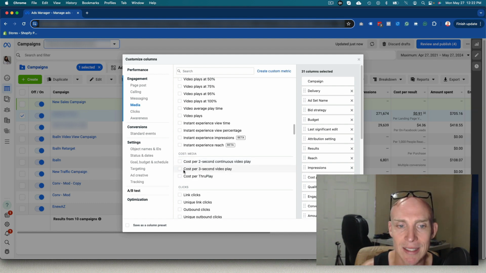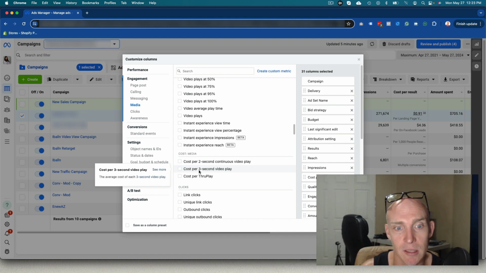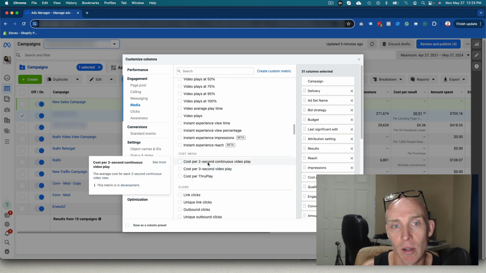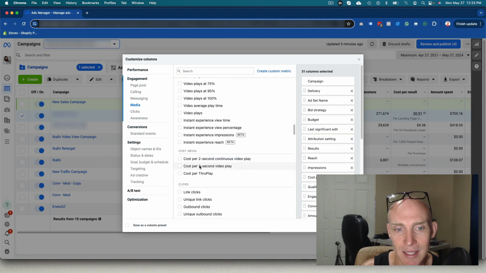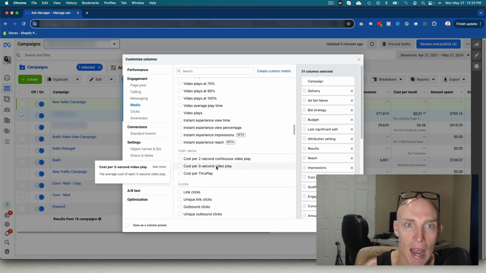So you're looking at this data, like what it's costing you to get a 3-second video play. If it's really expensive, obviously you want to maybe target a different audience, or make adjustments to your ad itself so you can improve this. So you're constantly looking at this data to improve your ads, your ad copy, or your targeting.